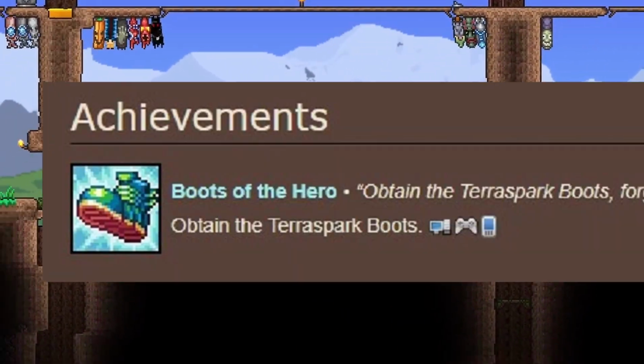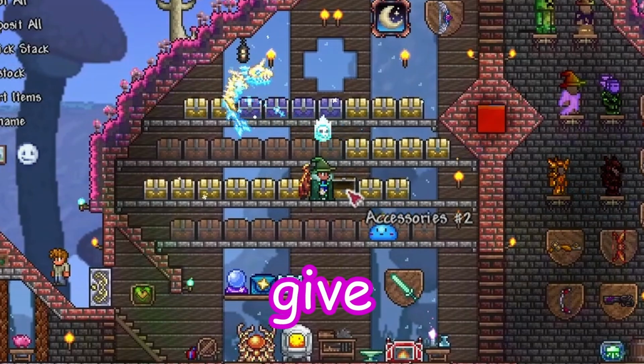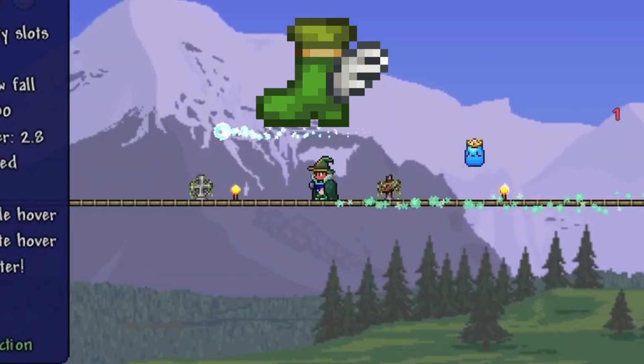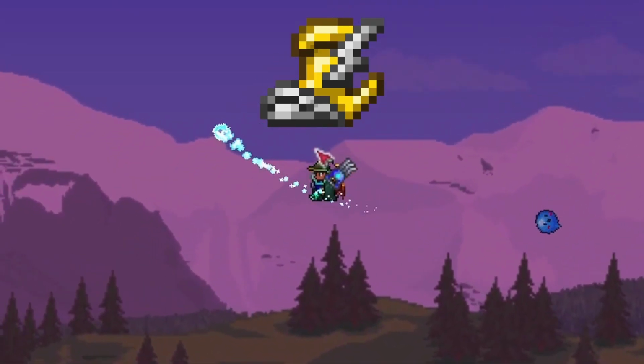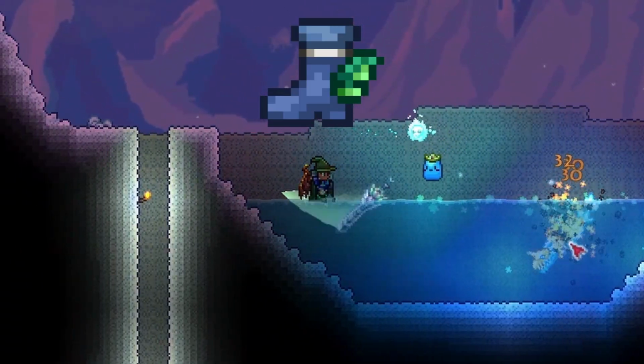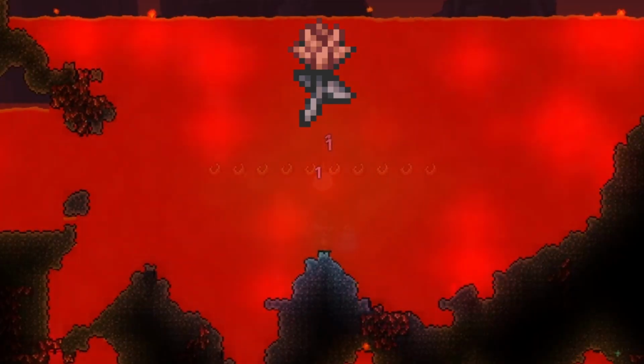The Terraspark boots are one of the longest crafting recipes in the game, combining the function of almost 10 different accessories. They give the player 8 distinct things: flight, super fast running, extra mobility on ice and ethereum blocks, 8% increased movement speed, the ability to walk on all liquids including the shimmer, immunity to fire blocks, 7 seconds immunity to lava, and reduced damage from touching lava.